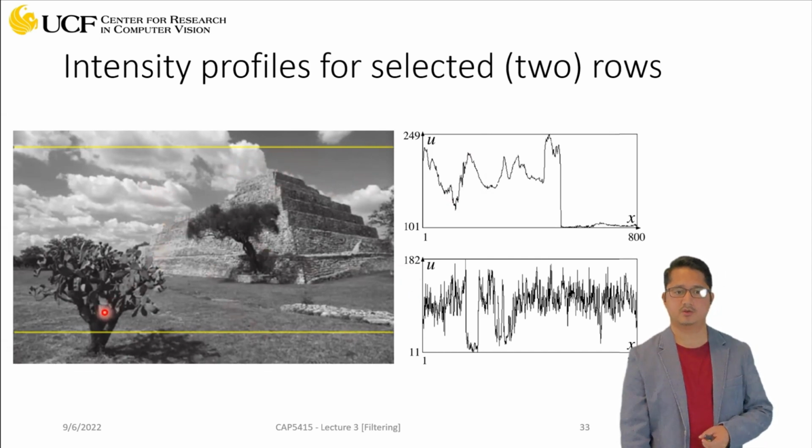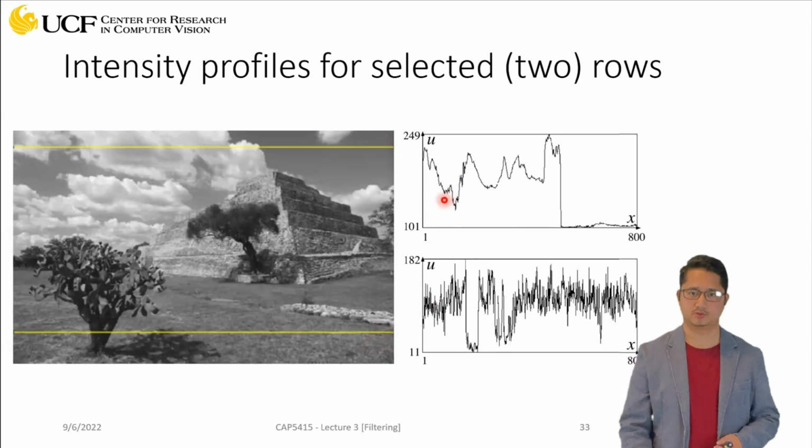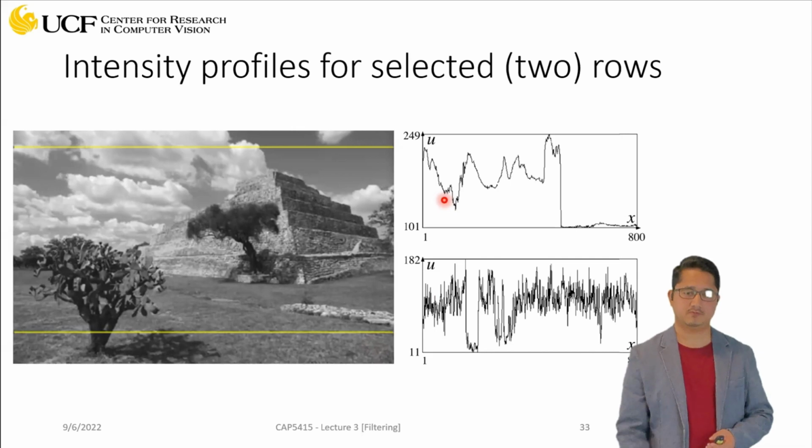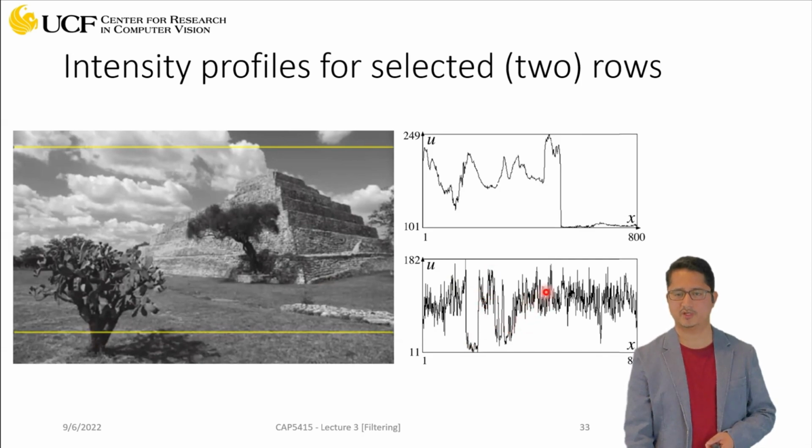Now, if you do similar pixel analysis on the second yellow line at the bottom here, you will see that the previous curve was very smooth, right? It was not fluctuating a lot. But if you look at this intensity profile, it's actually fluctuating a lot. Still, it has a pattern because most of these are dark pixels, and you can see that when we have this tree trunk, it's actually darker. So it's a huge dip here. But overall, it's fluctuating a lot, and this one is kind of smooth.